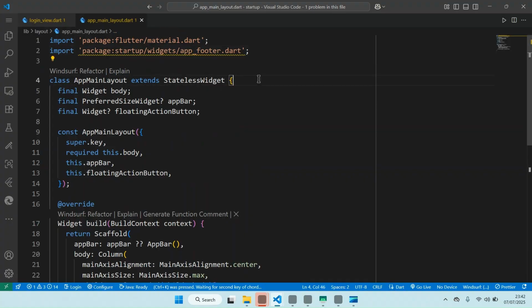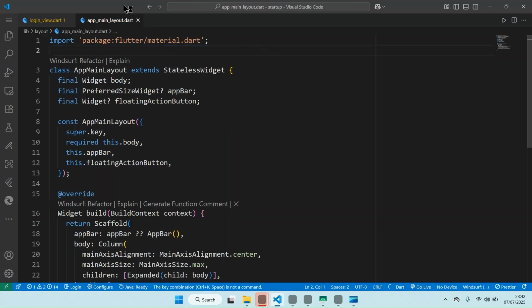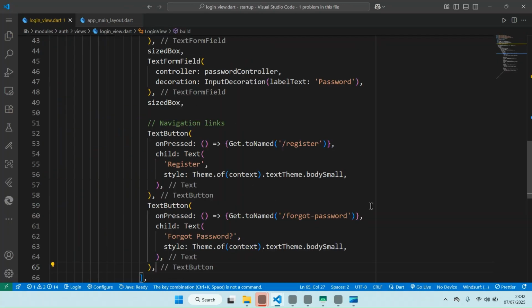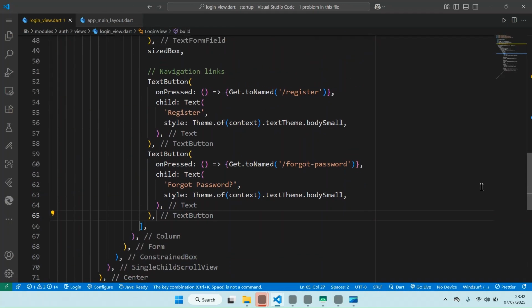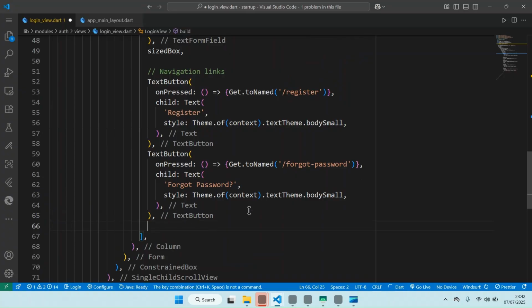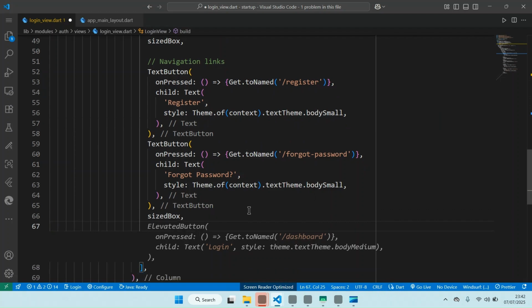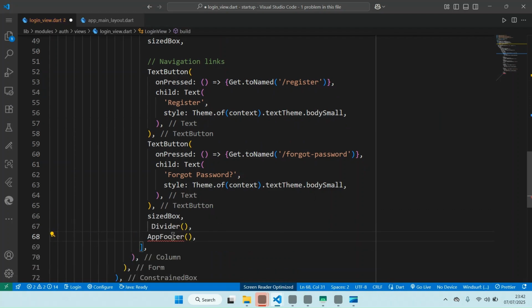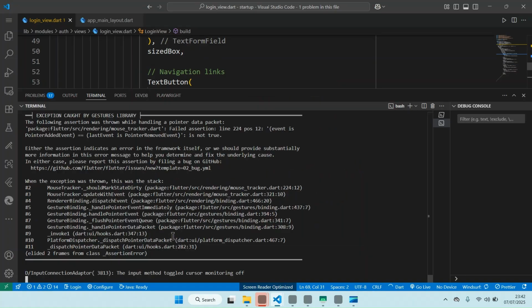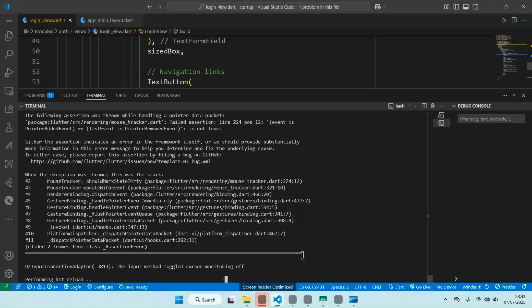We pass the individual component, because we want it to be scrollable, so we can pass them here. You can pass a size box, and pass this one here. So import them. If I reload, what do we get?